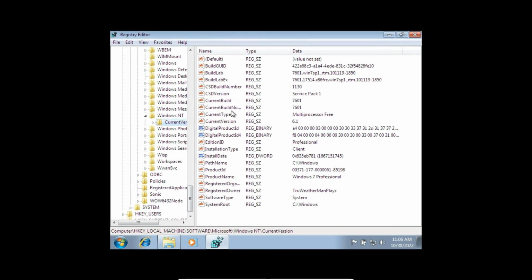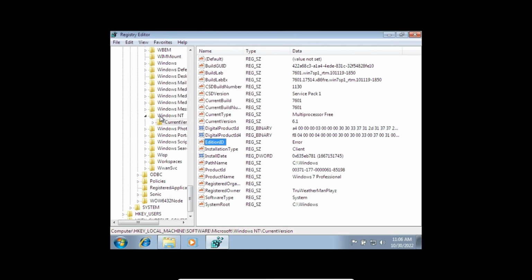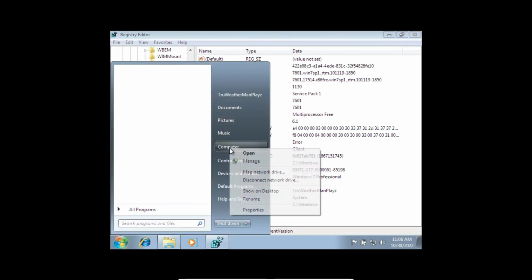Okay. Now, is there shell? Let me see, installation type, edition ID, modify. We'll do error. Okay, edition ID error.